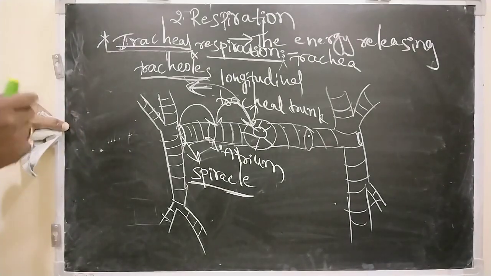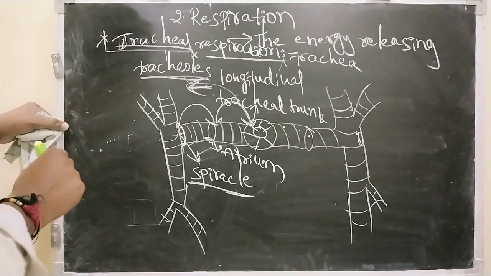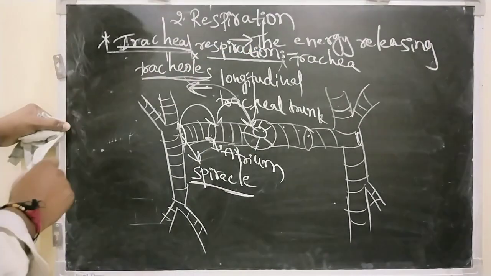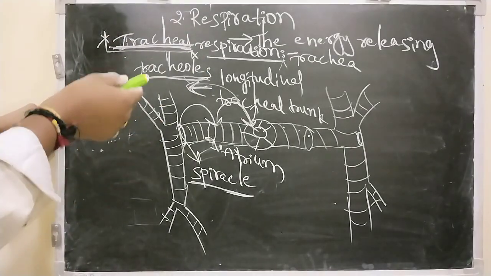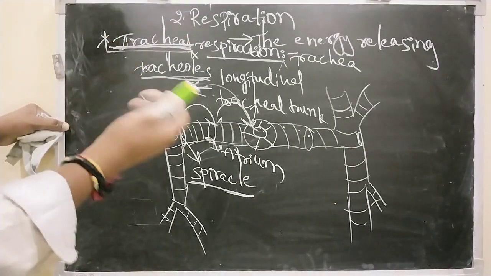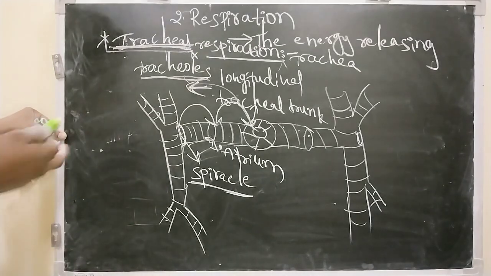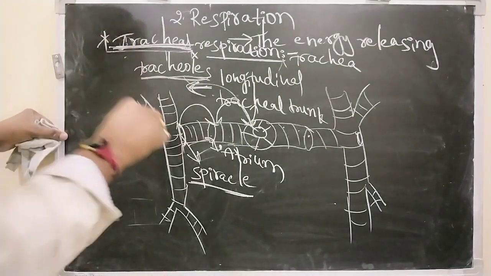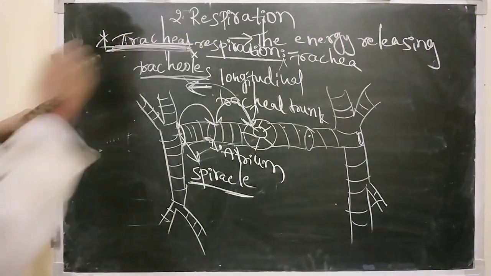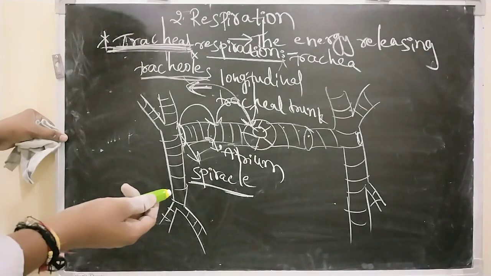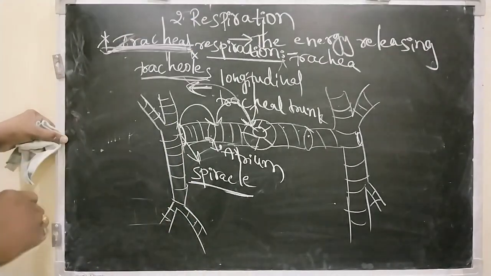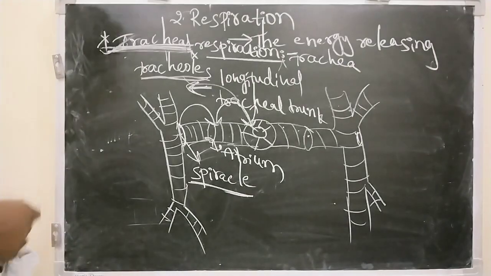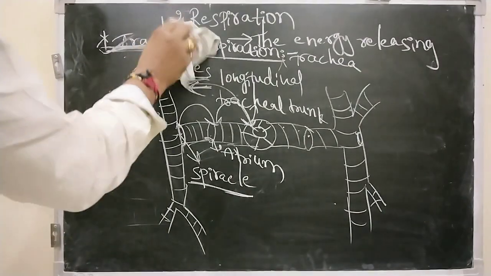Respiration through the trachea is nothing but tracheal respiration, and it is the main part which performs respiration. As the blood is colorless, the blood does not have any role in tracheal respiration. As there is no role of hemoglobin and the blood is colorless, tracheal respiration occurs in cockroaches and other insects.